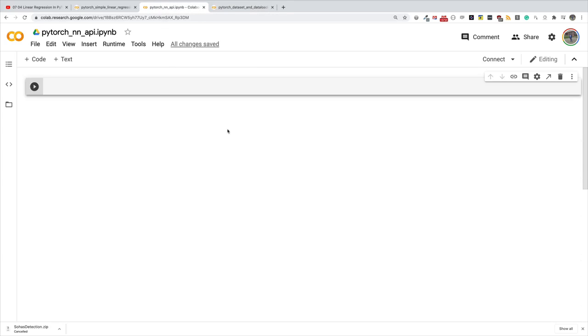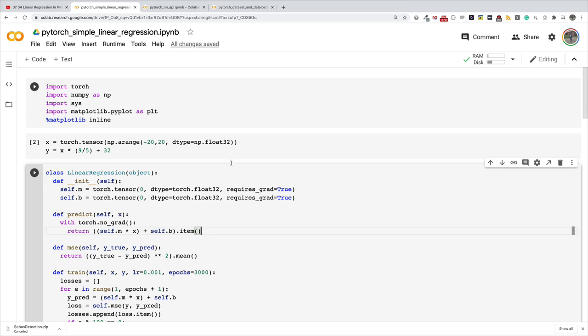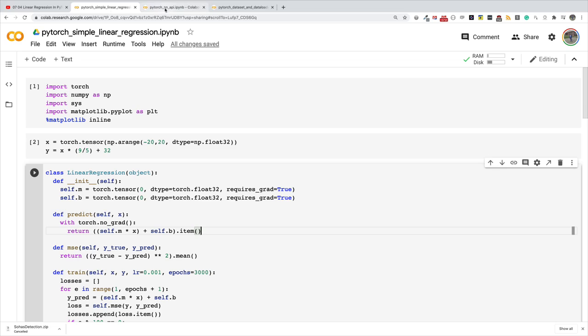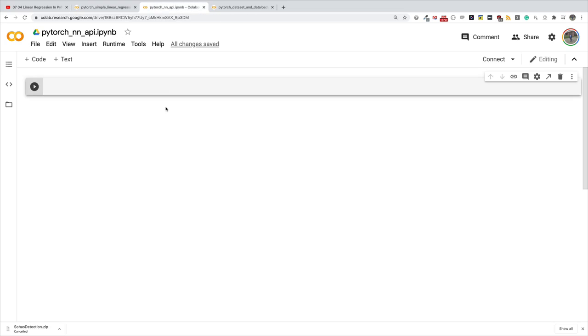Today's video is going to focus on how to use the high-level APIs of PyTorch to implement neural networks. As an example, we are going to re-implement the linear regression model that we built by hand. If you remember, this linear regression model was simply learning how to convert temperature values from Celsius to degrees Fahrenheit. What we're going to do with the PyTorch NN API is re-implement this using the high-level APIs, and then we will see how simple it is to build models that way. Okay, so let's get started.